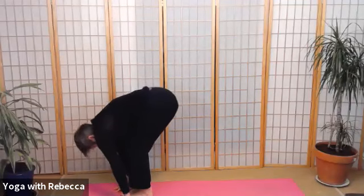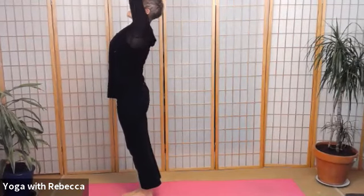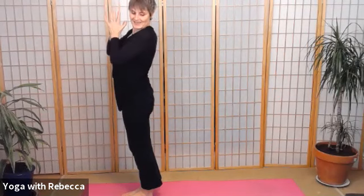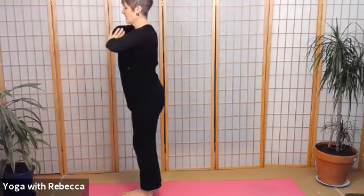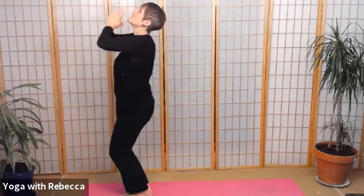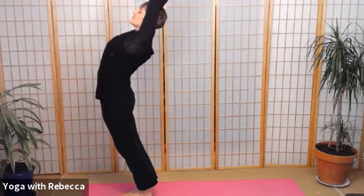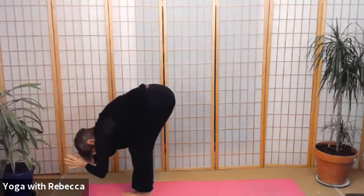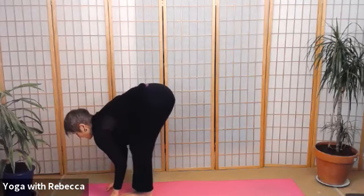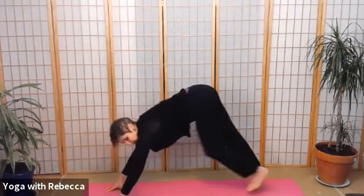This time on the inhale, come all the way up, arms over your head. And exhale, hands to your heart space. And take a moment to feel the body. Breathing in, really push through the feet as you reach to the sky with your fingertips. Maybe a little back bend in the pause. And then breathe out, come all the way down, like a prayer. And breathe in, come to flat back, straight legs. And step back to your downward dog, breathe out.